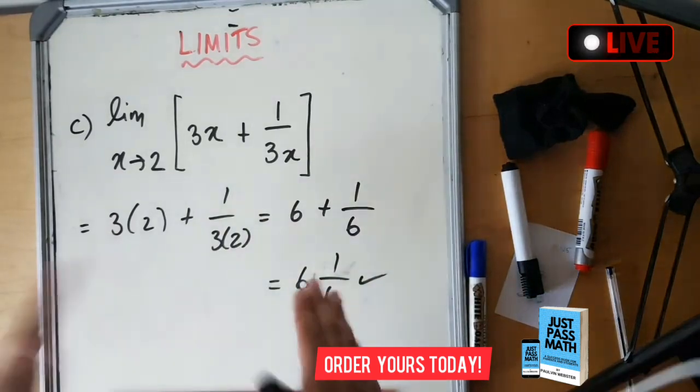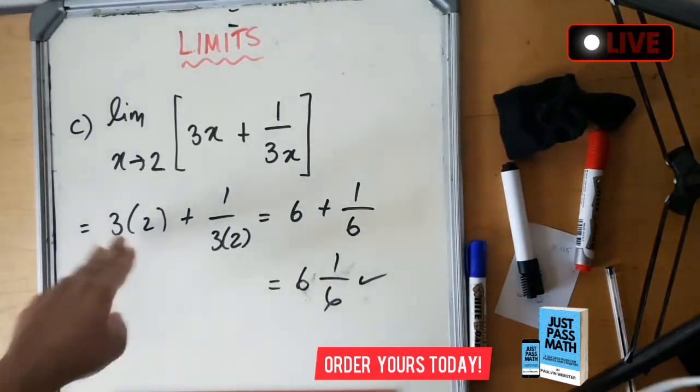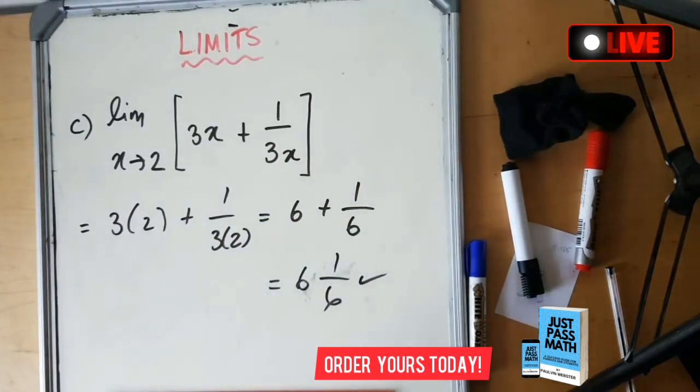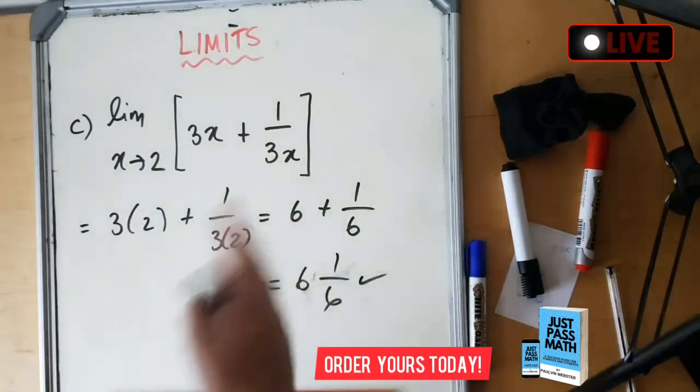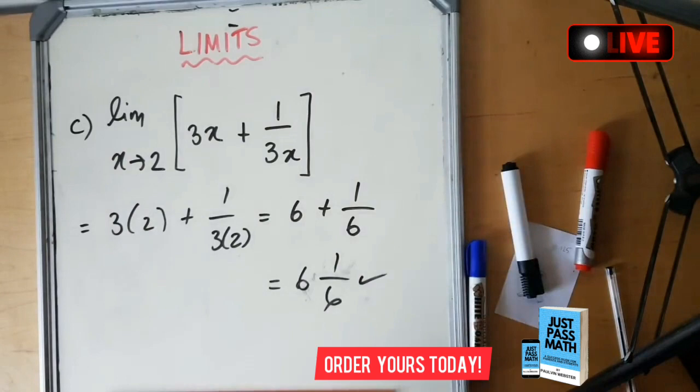But the important thing here is just to say that a limit doesn't exist, and if you can substitute that number, in this case, yes, I didn't get 0, so I substituted in there. Also there was nothing to factorize and cancel out to make it much easier, so I can substitute this at the end of the day. Okay, that was C. If you got that answer, please let me know.